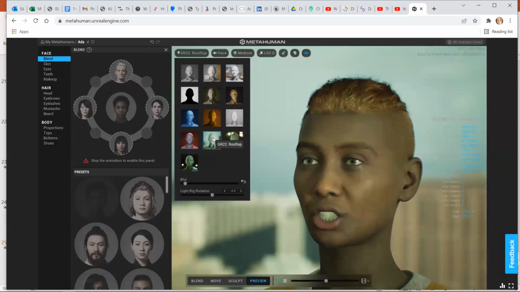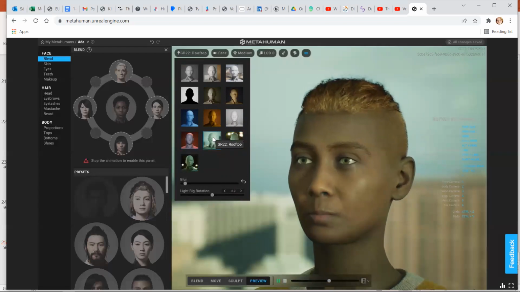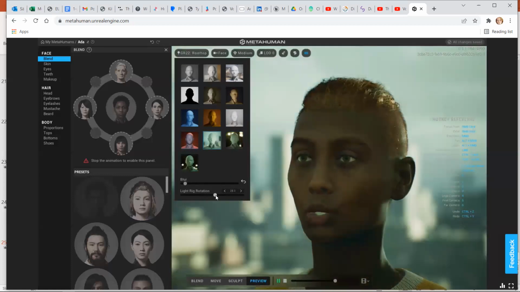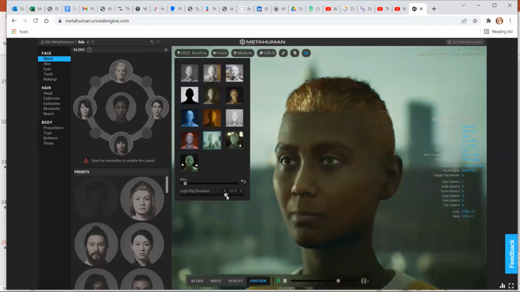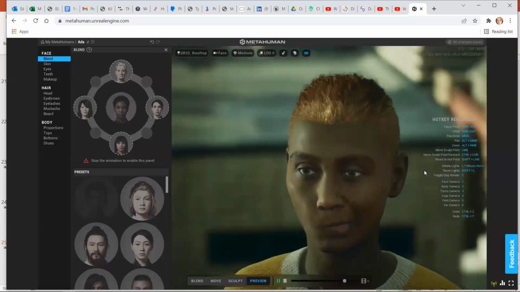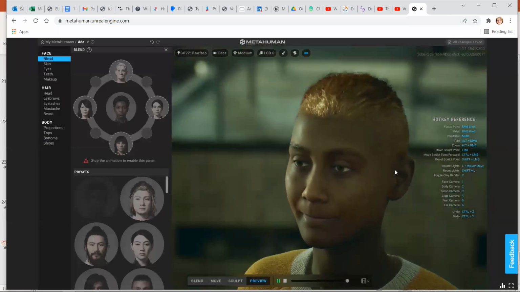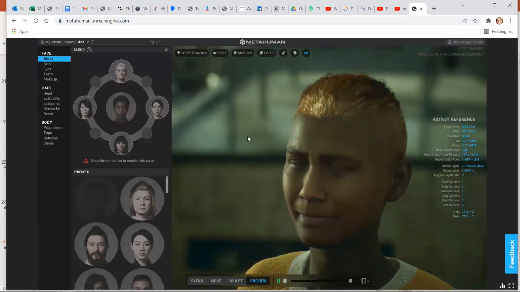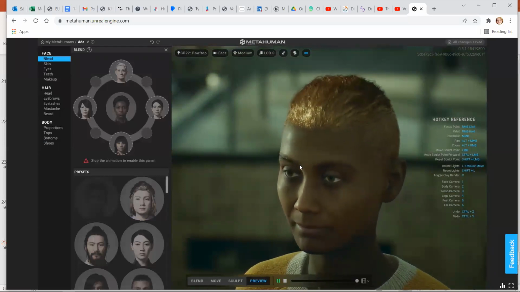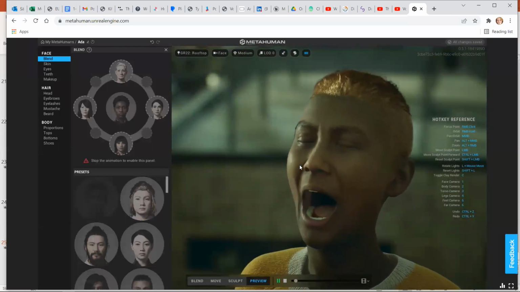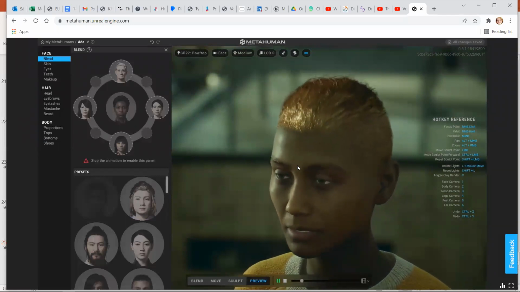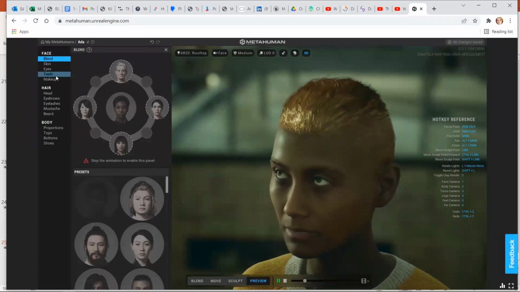Yep. Okay, so now you know where to find the different lighting conditions. So that's fun to play with. And I think I have now shown the most important stuff here.